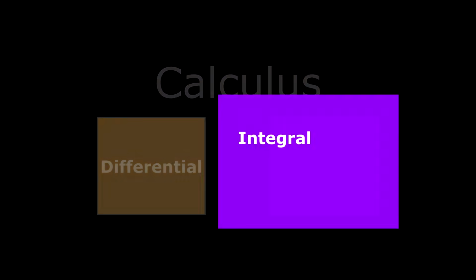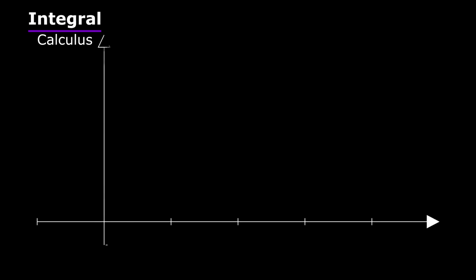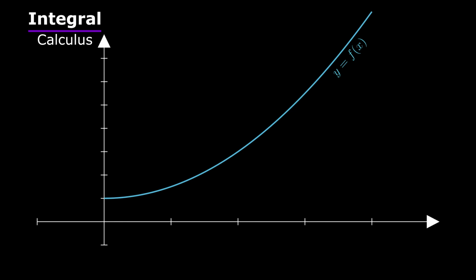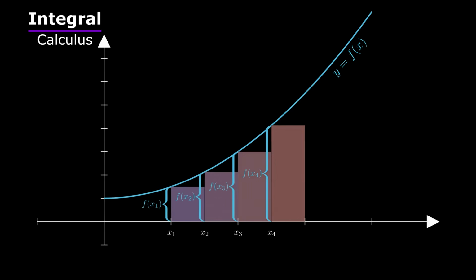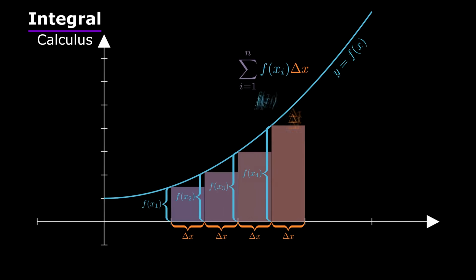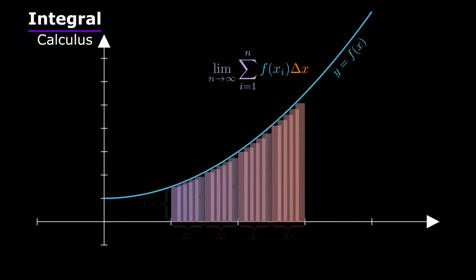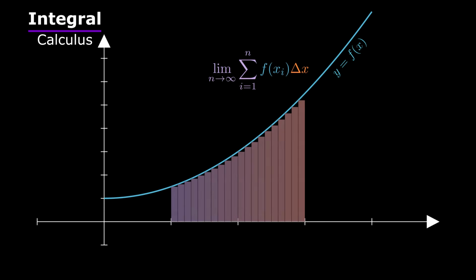Integral calculus is focused on accumulation, or finding the area under a curve. We won't be diving too deep into this aspect of calculus, but the idea is that by drawing rectangles under the curve, we can find an estimation for the area by taking the sum of the areas of the rectangles. By letting the number of rectangles approach infinity, we get a more accurate value of the area. This process of finding the area is known as integration.